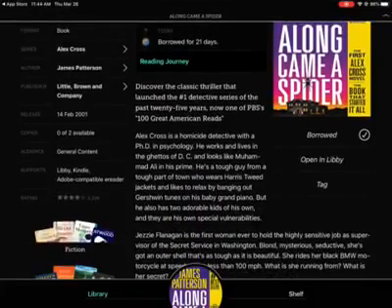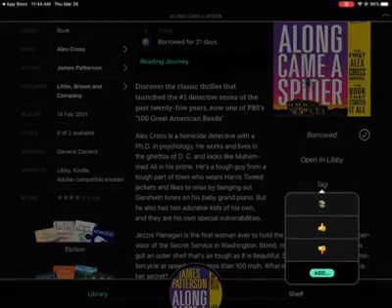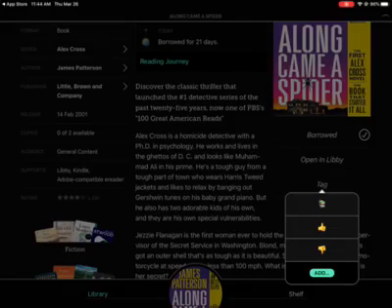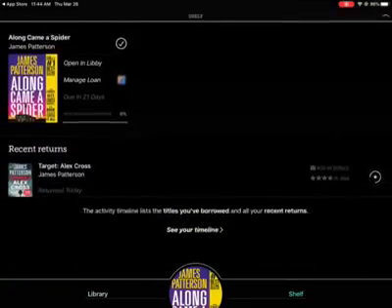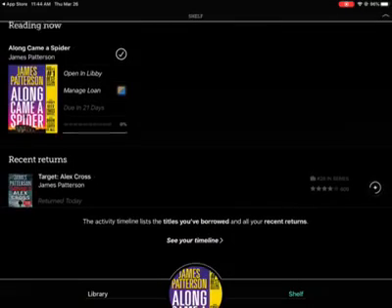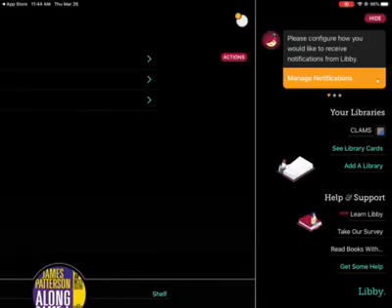On any book's full extended page, no matter how you get to it, if you get to it from your shelf, if you get to it from the library side of Libby, you can use this tag option, which lets you do custom tags if you want, but I like to think of them as the to be read pile, your TBR pile. I like this thing, I don't like this thing. You can tag them like that so you can kind of keep track of what you've been reading. Now, what's great with Libby, though, is that it does have a reading history for you, and it does show you your recent returns, so you don't really need to worry too much about that.